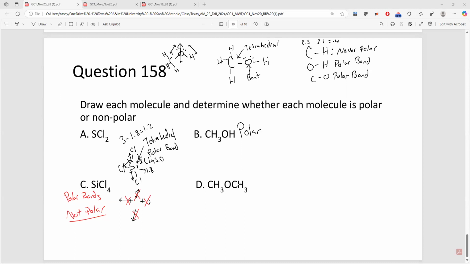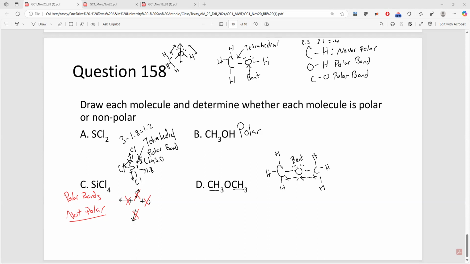Next, we have CH3OCH3. Remember, we write the hydrogens like this because we are trying to say who it's belonging to. So carbon, hydrogen, hydrogen, hydrogen, oxygen, two lone pairs, carbon, hydrogen, hydrogen, hydrogen. So again, this is your bent or angular. And as we did for CH3OH, we would have the arrows going towards the oxygen.